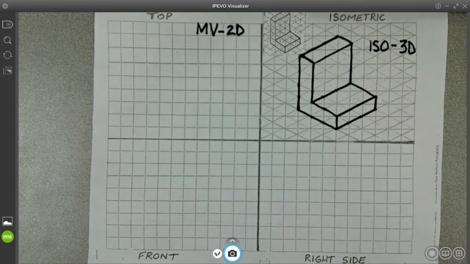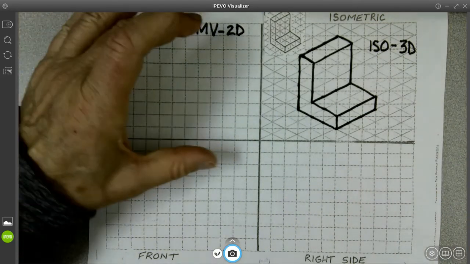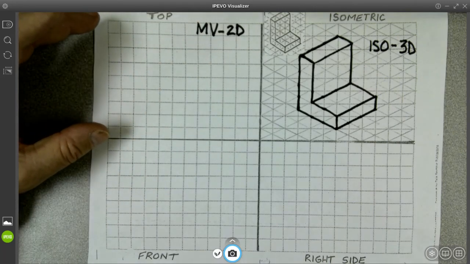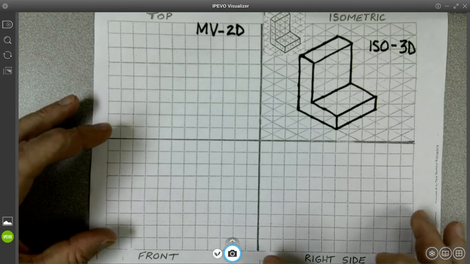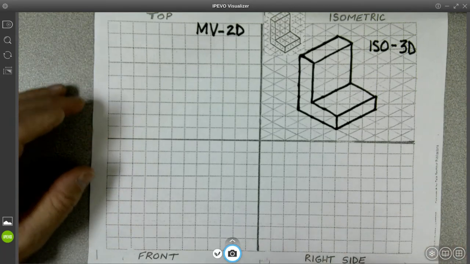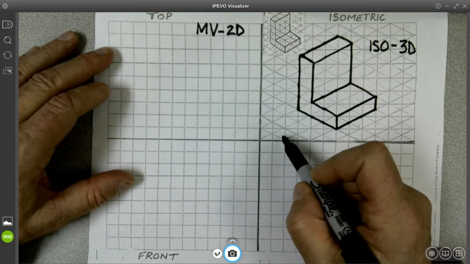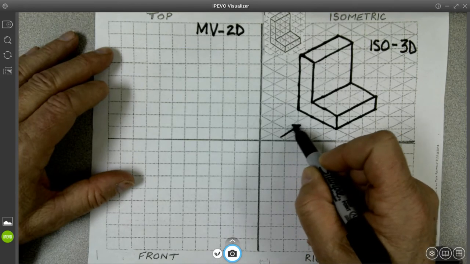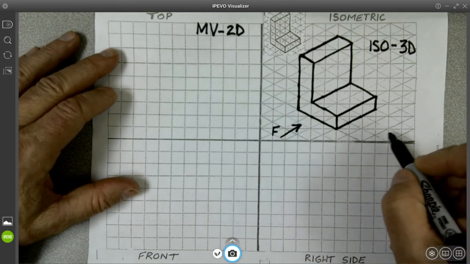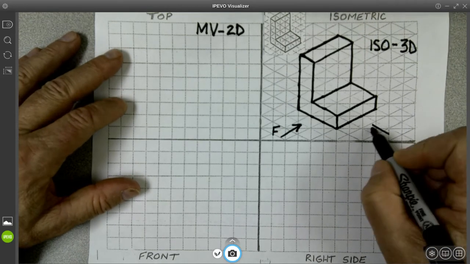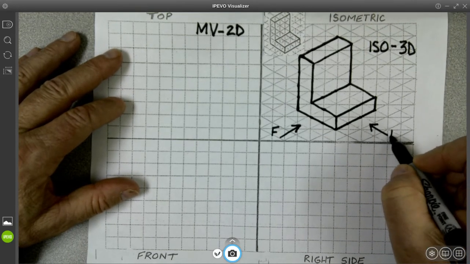Now, as I said, we use 3 views in this class. We use the top view, the front view, and the right side view. Again, this is the front when we're looking this way. This is right side.